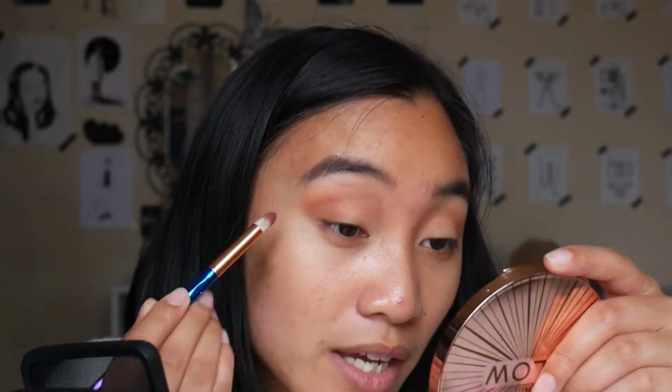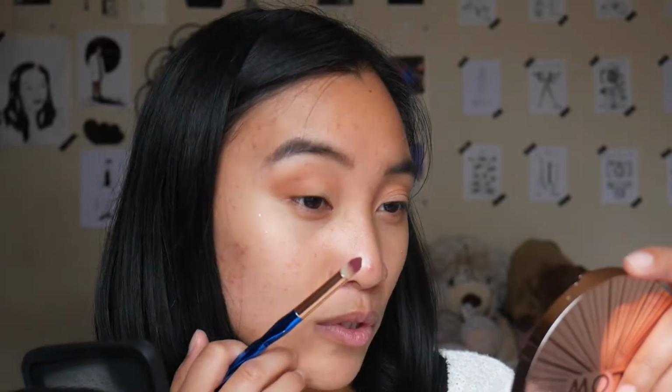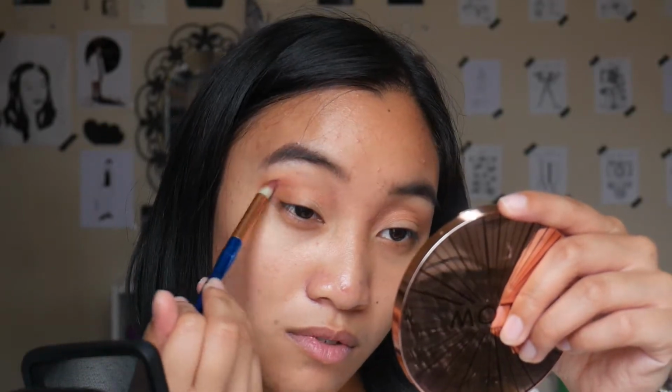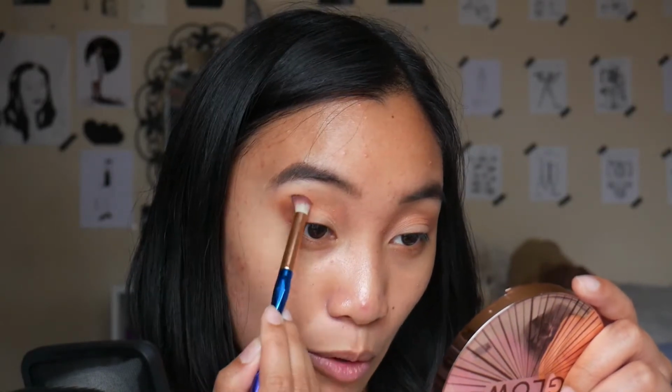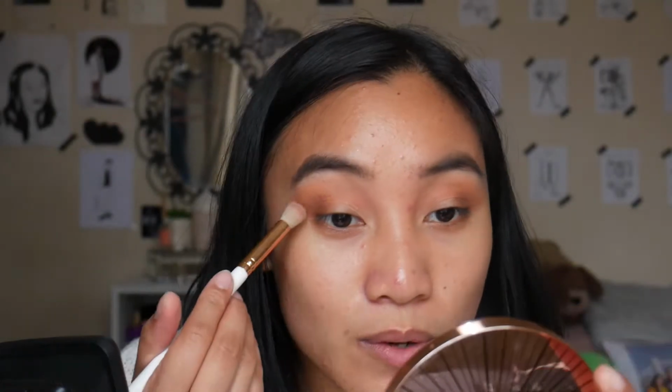I'm now going to put the shade number 4 in my outer V. The shade 4 from the Exposed palette, although it's very nice, it's kind of hard to distinguish the two shades. So I'm actually going to go into the Executive palette, into shade number 4 from the Executive palette, and put that in my outer V instead. I think that's going to look a little bit better. Oh yeah, that's exactly what I wanted. I wanted it to be a little bit smokier. But yeah, that's what the shades look like blended out together, which is quite nice. I really, really like it.